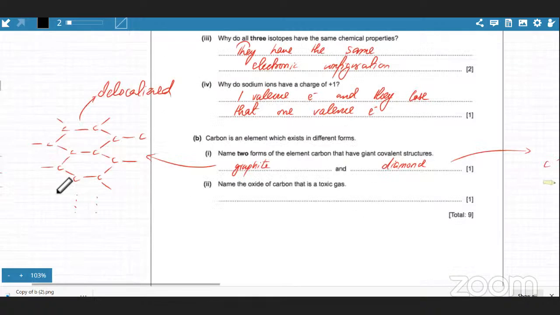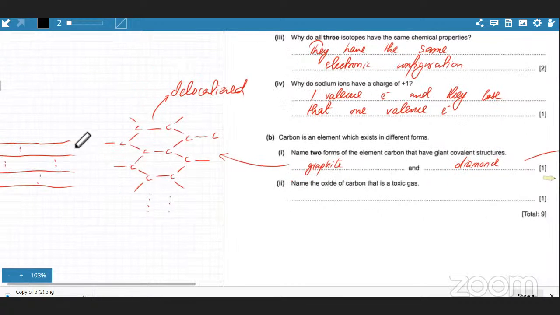Whereas graphite over here is a very, very soft substance because the sheets of graphite are going to have very weak van der Waals forces. So it's going to be very slippery. The melting points are high because you have to break a lot of bonds, but the sheets, each individual sheet, think of a page of copy, a copy full of pages. The pages can slide over one another. So graphite is going to be something similar.